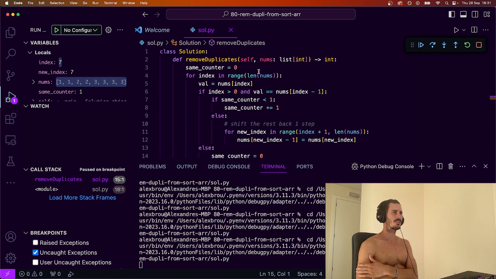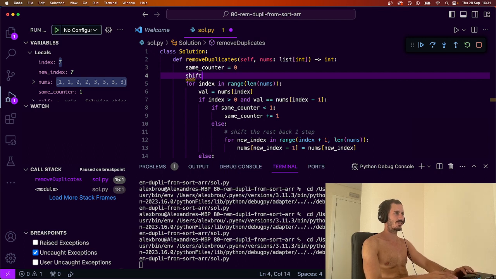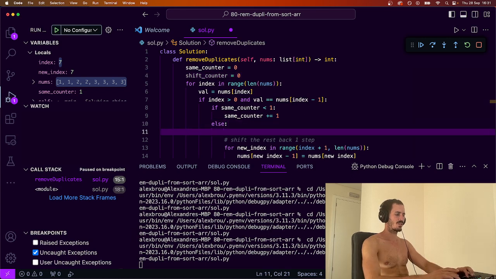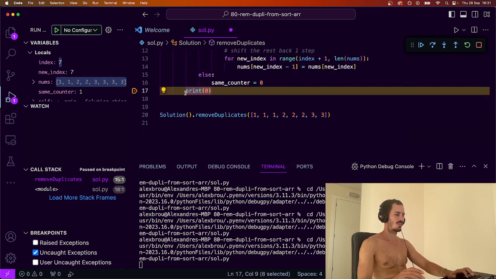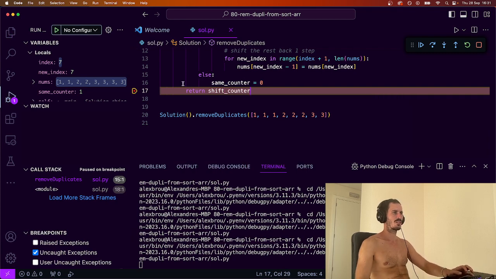So I need to have like a shift counter. It starts at 0, and whenever we do this, shift counter plus equals 1. And now we just return shift counter.